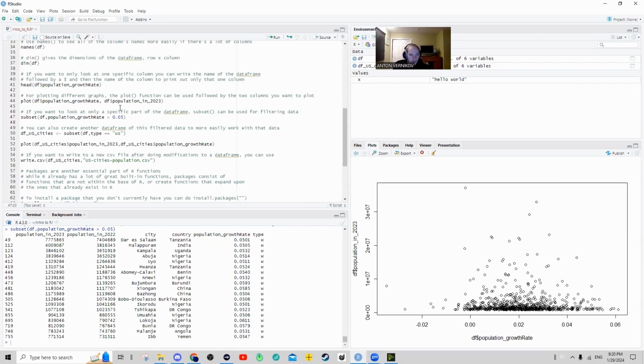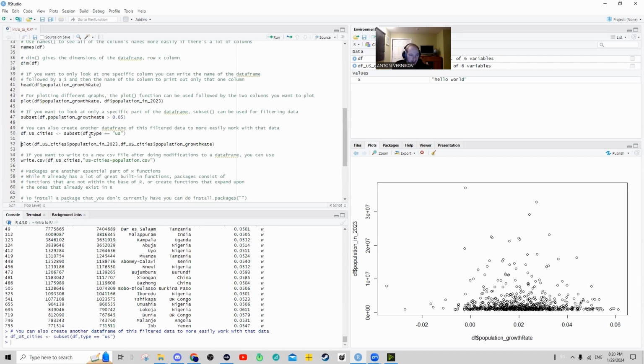And then if you want to use this subset to do additional plots and stuff, then you could take the subset and make it its own variable. So in this example, I'm taking the subset of the data frame where type equals US. This means cities that are in the US specifically, and then I'm setting it to a variable called df_US_cities.